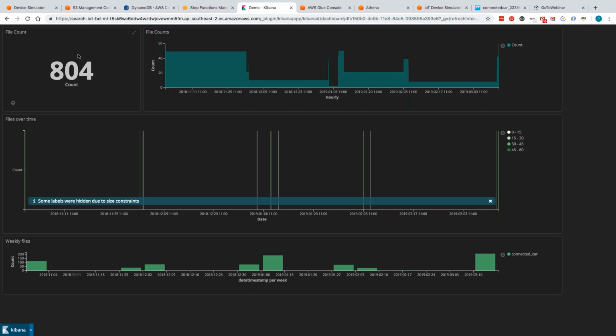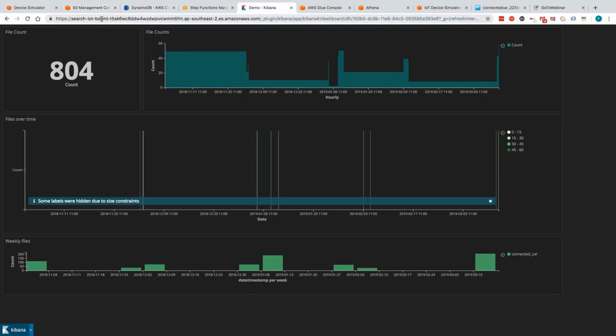I've got the files coming in. I'm looking at the files coming in just generally as counts. I'm looking at them over time in weeks and in blocks. And then I'm looking at, again, another view broken up again by aggregate files. And this can be customized so that you can have a heat map, you can have geospatial data, you can include a whole range of values to really augment the metadata, and that can be displayed inside Kibana.